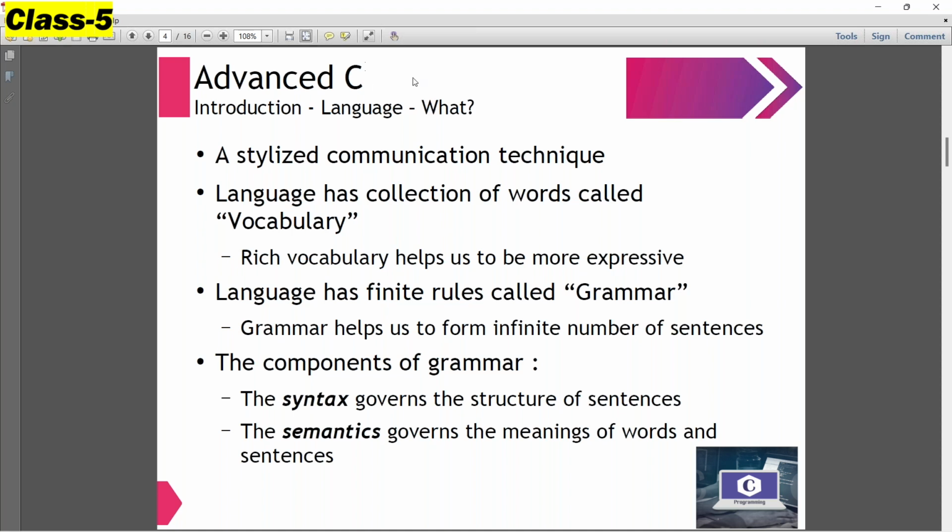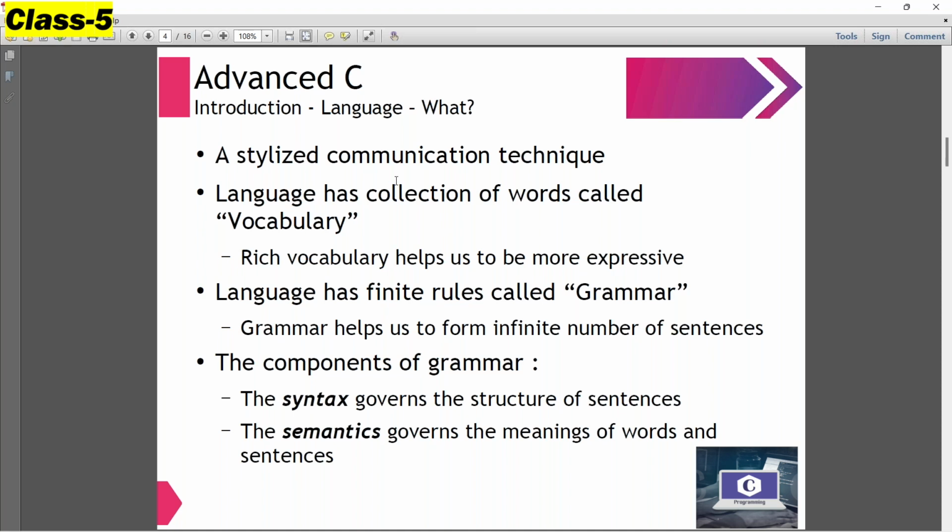Every language, like the English language, has its own set of rules to follow, isn't it? The rules for how you frame sentences are known as grammar. Grammar is nothing but the rules to be followed when you handle the English language.